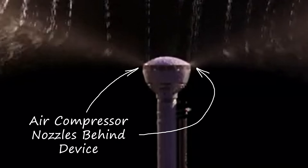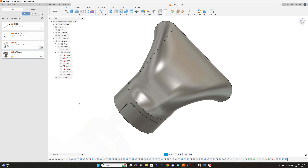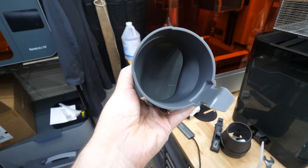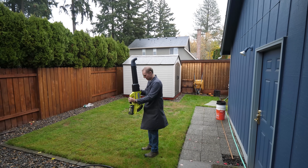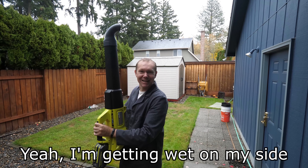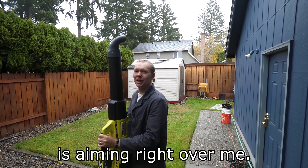Since the best performance has come from a directed jet of air, I'm designing a smooth elbow that will send all the leaf blower power directly over the top of my head, giving me the best chance of staying dry. And what do you know — it actually seems to be working. I'm getting wet on my side, but not where this thing is aiming right over me.